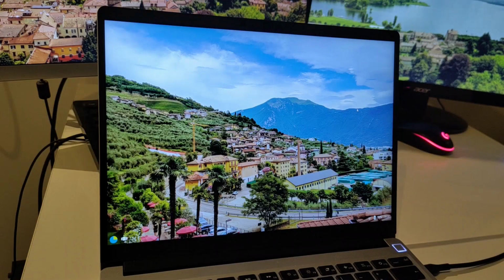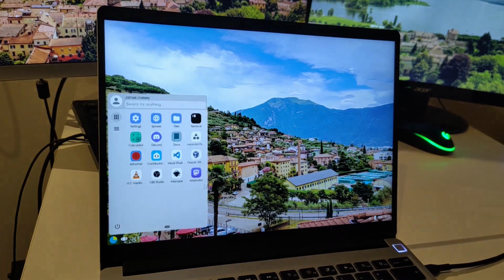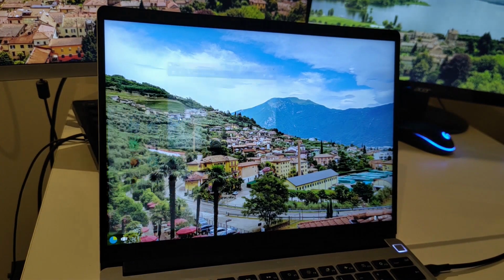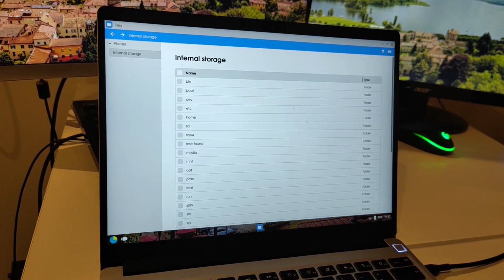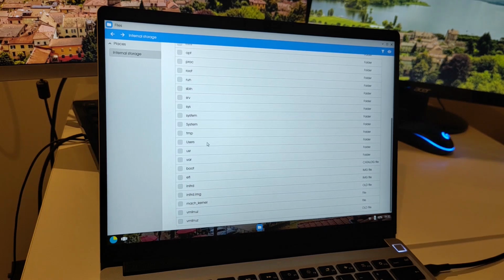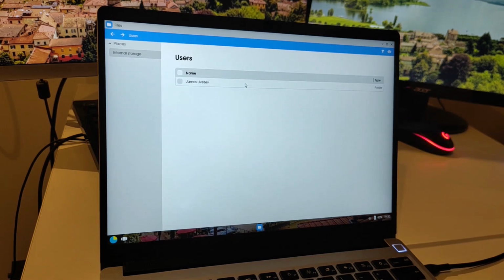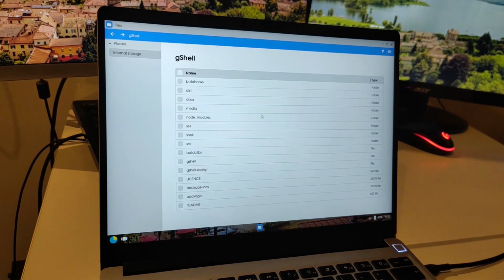Now time for a little demo of the Files app, just to show you what it is like. Okay, so I am back at my LiveG OS laptop, and I will show you the Files app. And as you can see, it is listing the folders inside my computer. I can go into the users folder, which is LiveG OS's convention for the user folder, and I can go into my profile. And I don't have much really to show you in terms of files on here, other than that I can browse the code that I write, for example for G Shell.